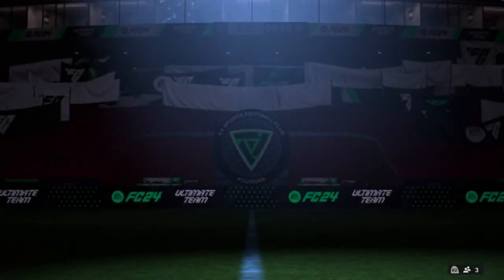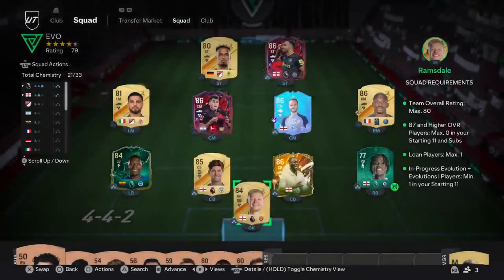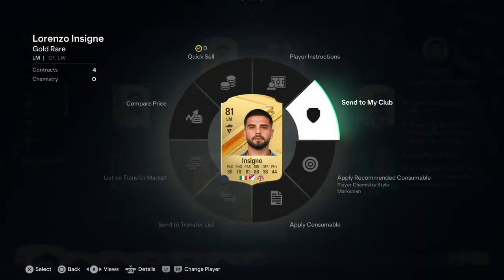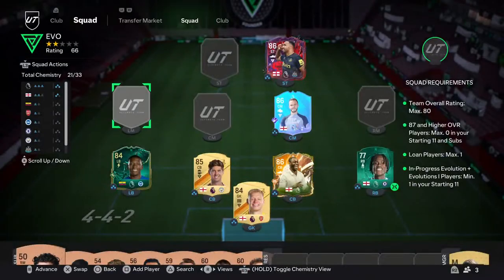Dude, I'm not doing these quests. Like, dude, Mukhtar and Insigne are so freaking terrible. It's not even funny how bad they are. Okay, players have been playing bad. Palacios, get the hell out of here. Insigne, you're gone. Mukhtar, you're gone. Dembele, you're gone.